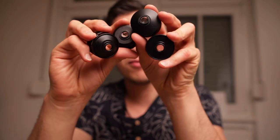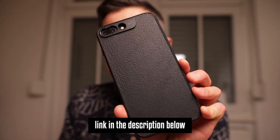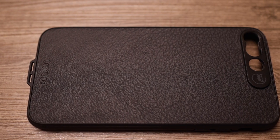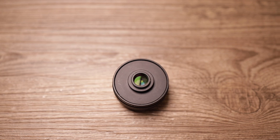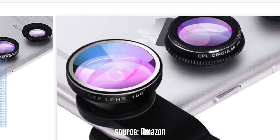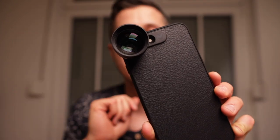Here are all the lenses I got for my iPhone. At the moment these lenses are only available for iPhone, since there's only a case — this one here — that you can attach to your iPhone. Unfortunately, no Samsung, no Huawei, no HTC, no Sony — just the iPhone. The case feels like leather but it's kind of plastic, and it's in the region of 25 to 35 euro depending on the iPhone model. You need that case to attach the lenses, since they don't have a clip — you screw them onto the case.